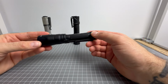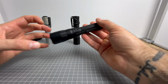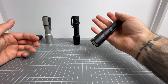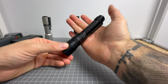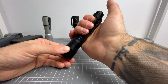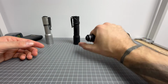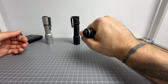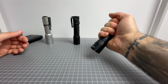So what happens is the head is quite long, it's not narrow, but it's long and large, and your pinky finger is the only thing that kind of gets near the head, and it's actually the neck where your pinky finger goes. These 3 fingers here all wrap around this beautifully tapered out body, and then the thumb obviously hits the tail switch. That makes for a phenomenally comfortable light. I mean, phenomenally is a word. It's very comfortable. So this light is my favorite in terms of comfort in the hand.